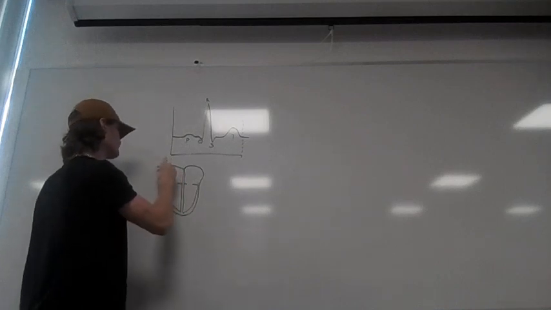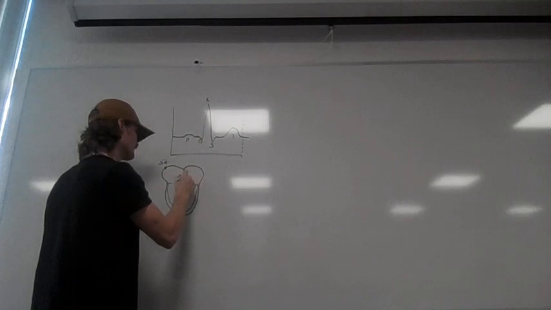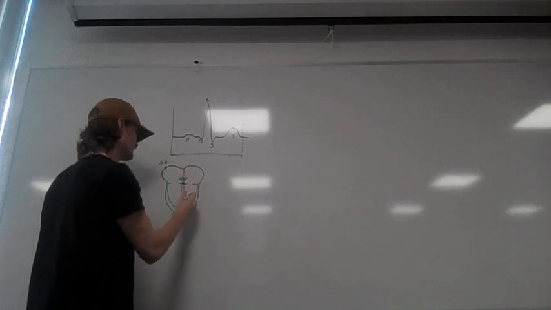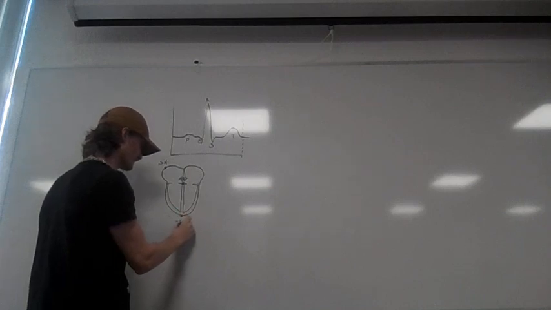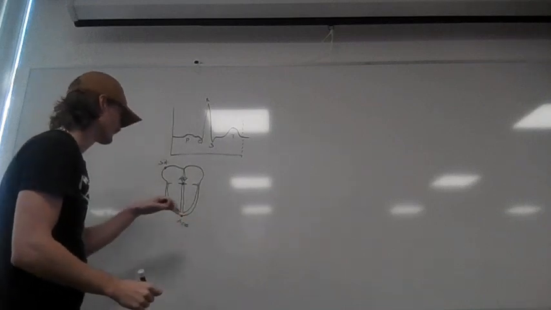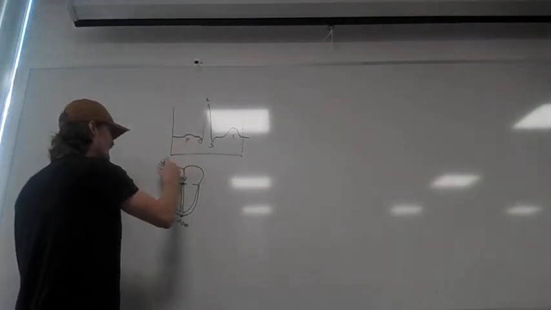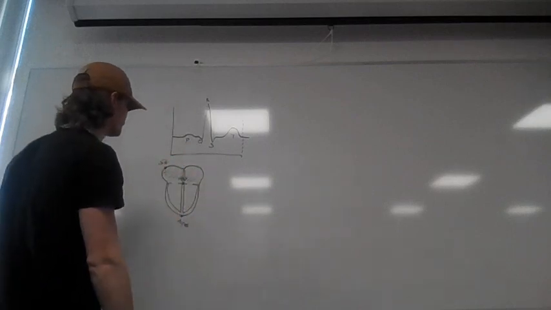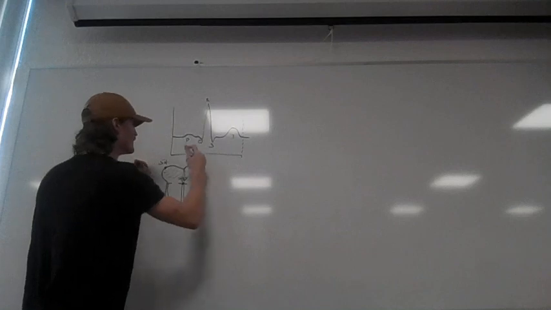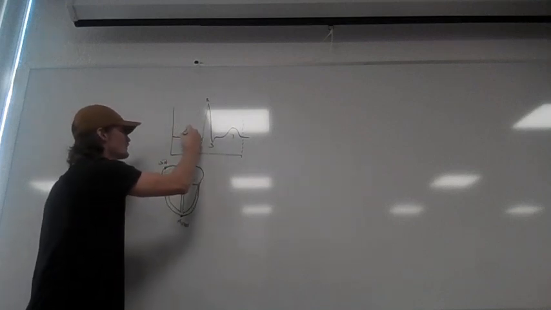Okay, so up here we have our SA node. Right here we have our AV node. And over here is going to be the apex. What happens with the P wave is we're having depolarization of the atria. This depolarization is coming down. It's not a whole lot of the heart, but it's enough to get that negative vector going towards positive. So we're going to have a little bit of a jump.